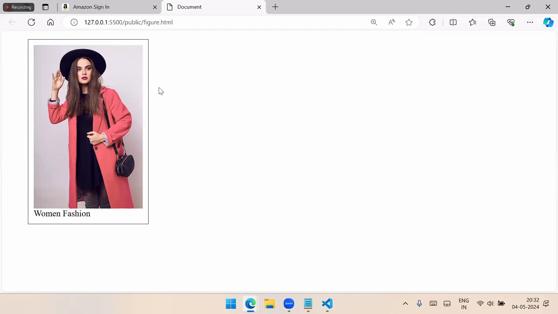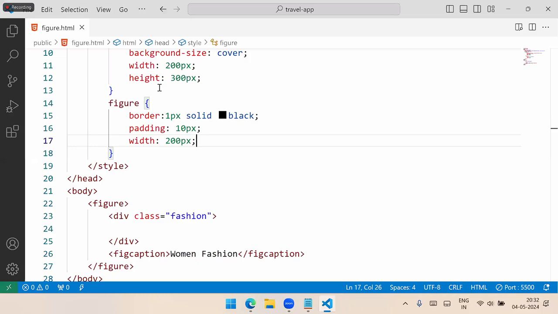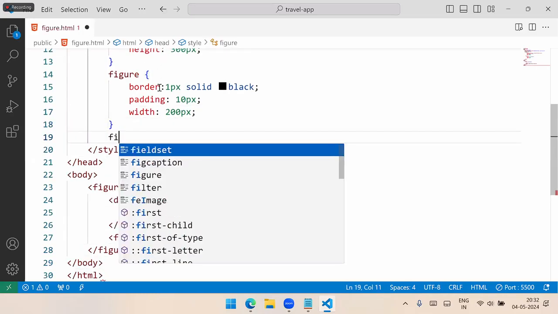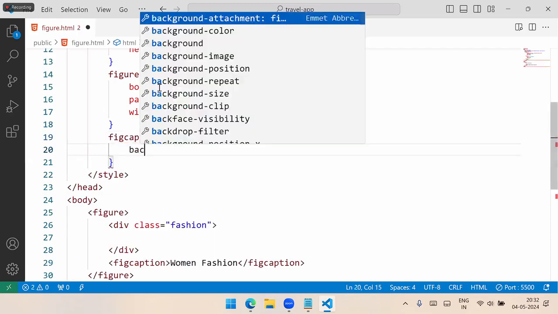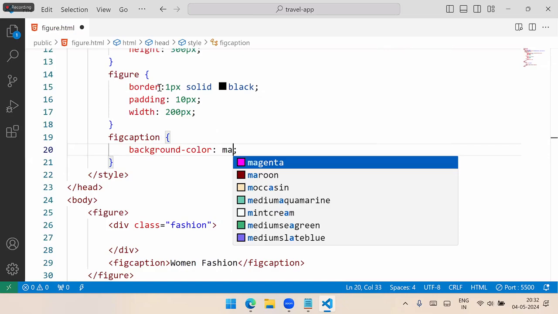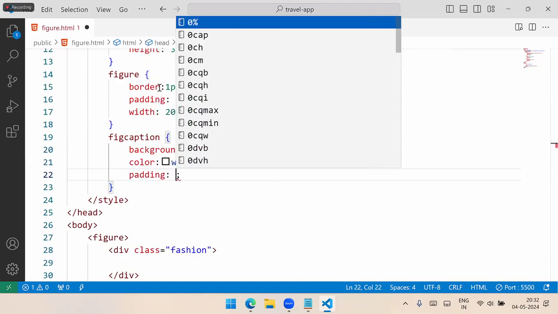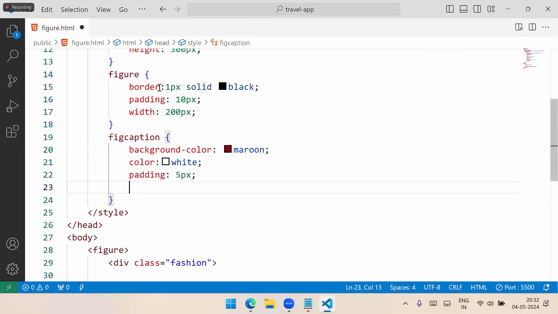We will see that. Usually this is the caption. So what we do, we write a figcaption. So background color is some maroon. Color is some white. Padding is some 5 pixel and text align is center.